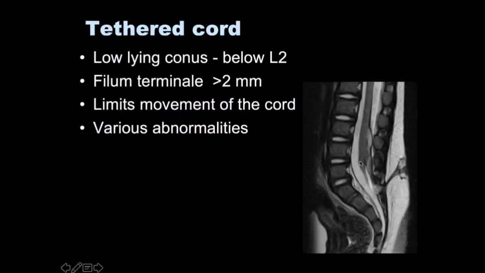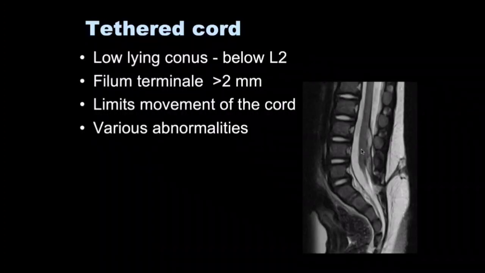An important thing for the clinicians is that if the patient was having a lumbar puncture or an epidural anesthesia, it's important for the anesthetist to know where the actual conus ends, because if they imagine they put the needle in there, they can actually damage the conus. So that's something that needs to go into the report.